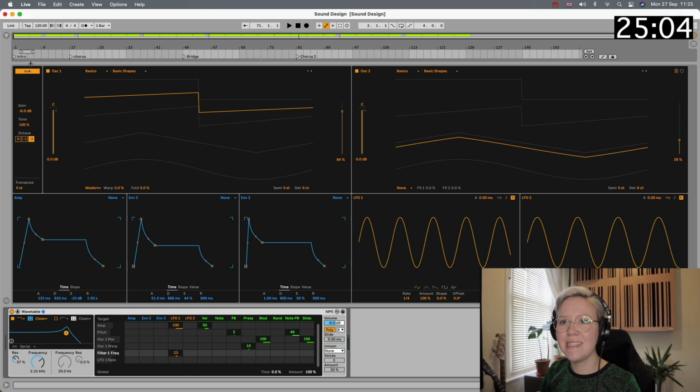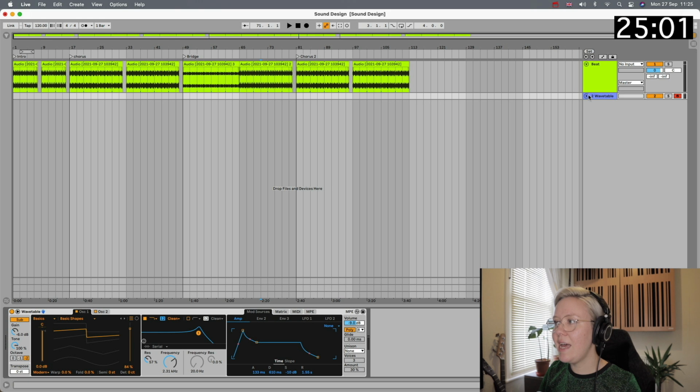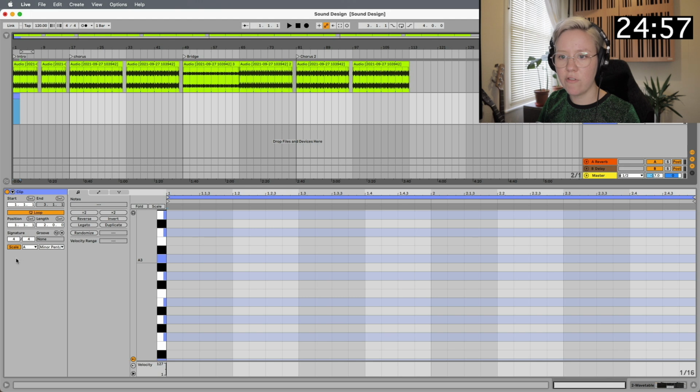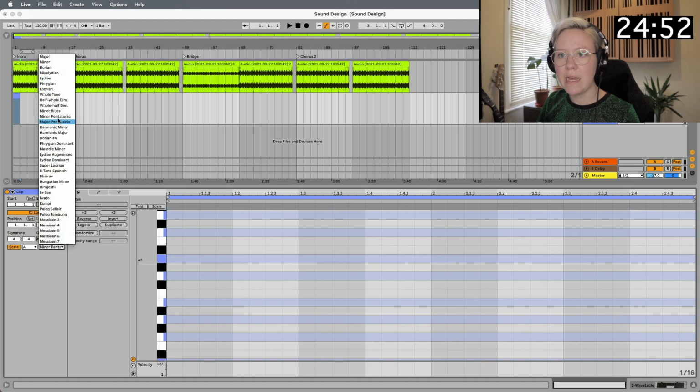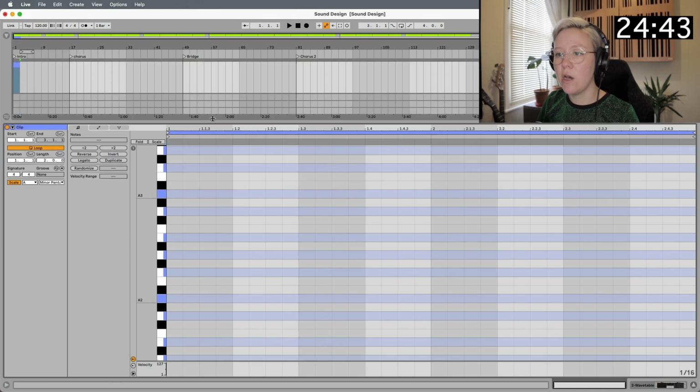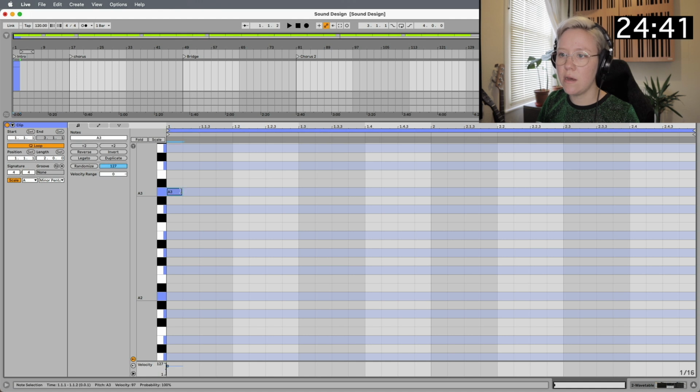I'm liking this. So let's go ahead and create a little bit of a tune. I personally like, for bass, the scale A minor pentatonic, which is already on. So A, E, whatever. Minor pentatonic sounds really cool on a bass. So we could go here and draw some notes. I'm just going to go 1 bar, and then let's make that 4 bars long.